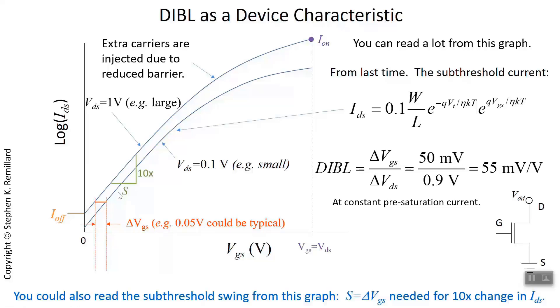The subthreshold swing can be determined from looking at just the top curve, the one where we have drain voltage turned on, although they'll both give the same result, because all we're interested in is the slope of this curve. The subthreshold swing is the answer to the question, what is the delta gate source voltage when the current goes up a factor of 10? Since I made this a logarithmic scale, it's a small length in the graph. You can read the delta gate source voltage, and that's your subthreshold swing.